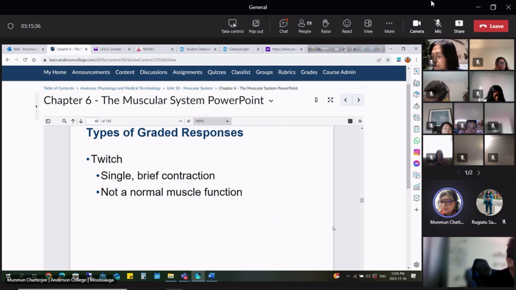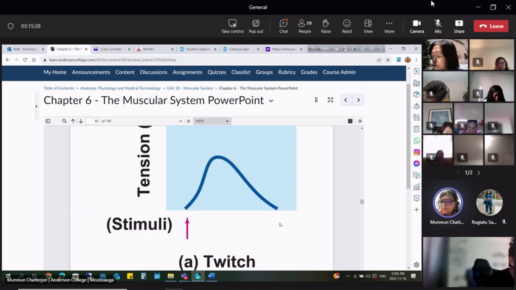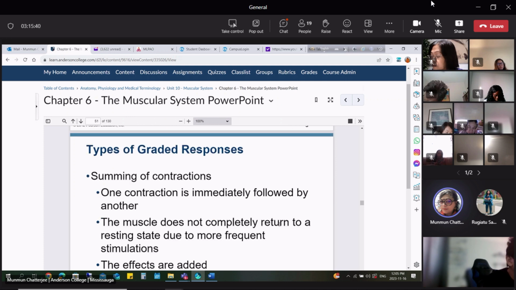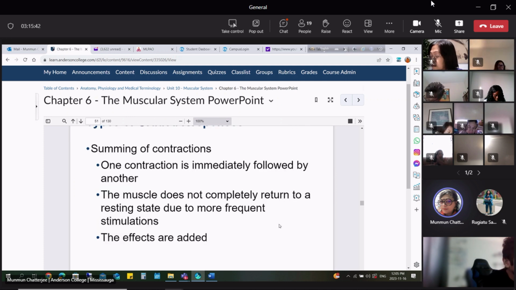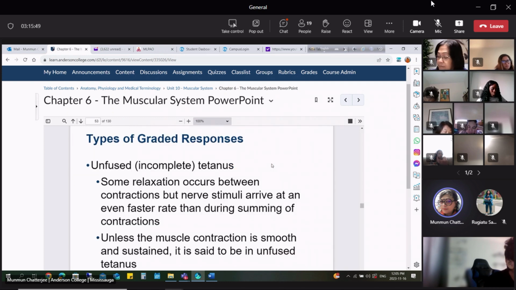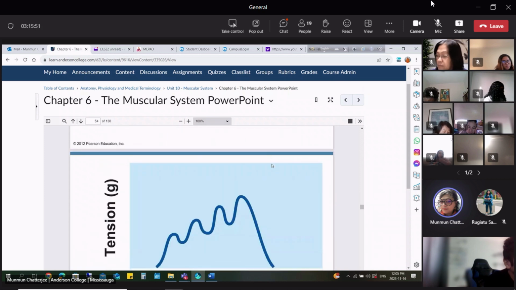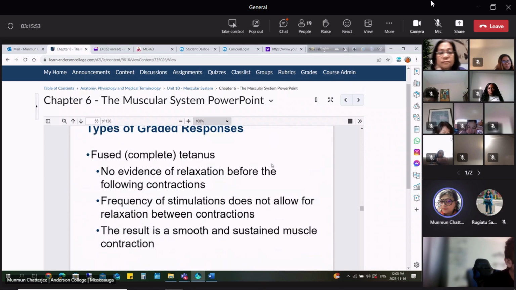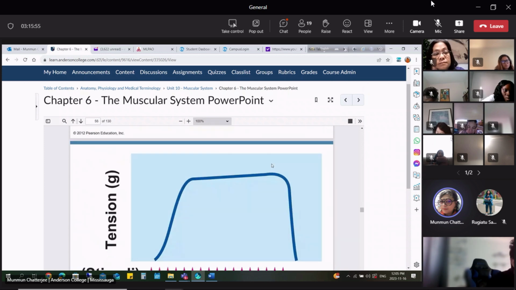Devices, okay. So this is the sum of contraction. You already saw that in the video. So from the video it's easy, instead of slides. Do you want me to repeat it?